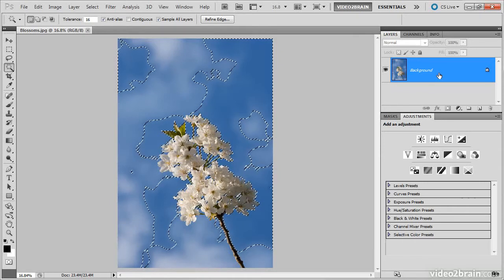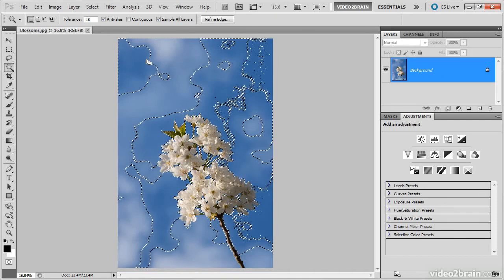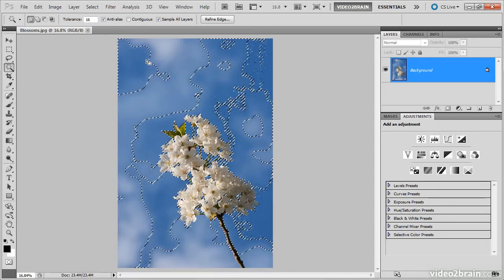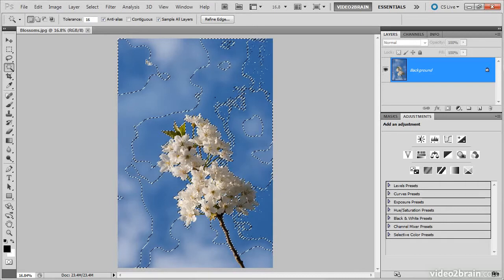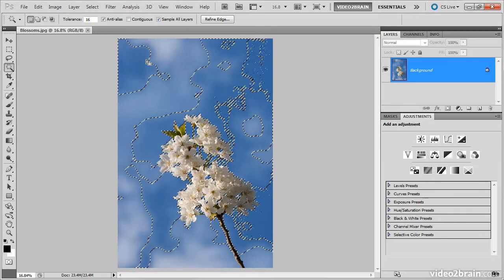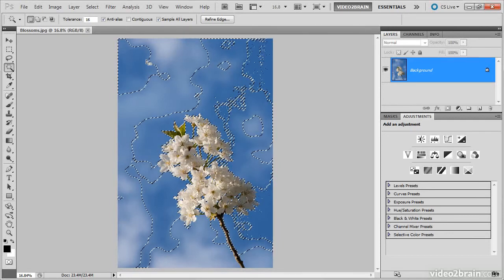So now that you have a basic understanding of the mechanics of the Magic Wand tool, let's take a look at how I would actually use it with an image. You might be tempted to click in the image and then decide whether you need a higher or lower tolerance setting and then increase or decrease it accordingly. But that gets to be a little time-consuming and not terribly efficient. Sure, you might eventually create a selection with one click, but it will take you many, many clicks to get there. Instead, if the initial selection looks reasonably good, I'll leave it alone.